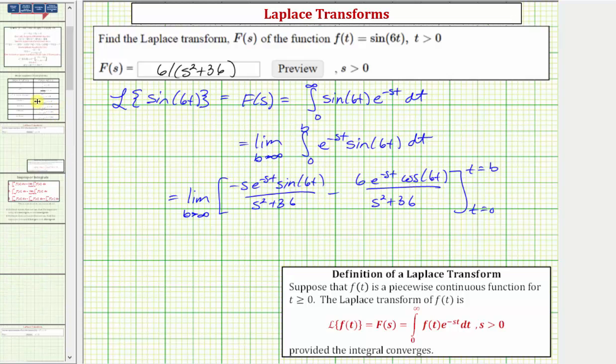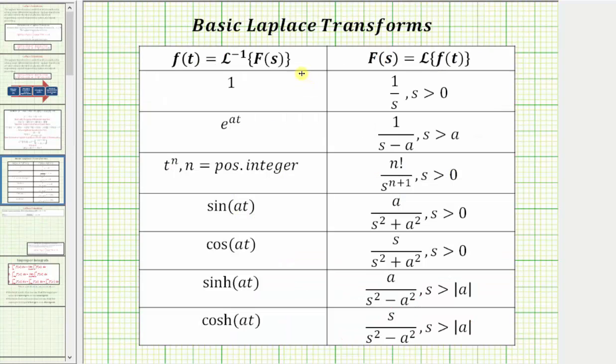If you look at a table of Laplace transforms, you'll find a formula to find the Laplace transform of f of t equals sine at. Remember, in our case, we had sine 6t, which means a is equal to 6, which means big F of s, or the Laplace transform of f of t, is equal to a, which is 6, divided by the quantity s squared plus a squared, which in our case should be s squared plus 6 squared, or s squared plus 36. So after we get a feel for applying the definition of a Laplace transform, we'll just use the formulas from the Laplace transforms table.